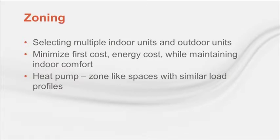As was explained earlier, the VRF heat recovery unit can provide heat to some zones while providing cooling to others. But the VRF heat pump will only heat or cool its zones and stay in either heating or cooling until all zones are satisfied. Only then will the heat pump be allowed to switch mode and attempt to satisfy the other zones. So, zones of a heat pump system must be similar in load characteristics in order to maintain comfort.